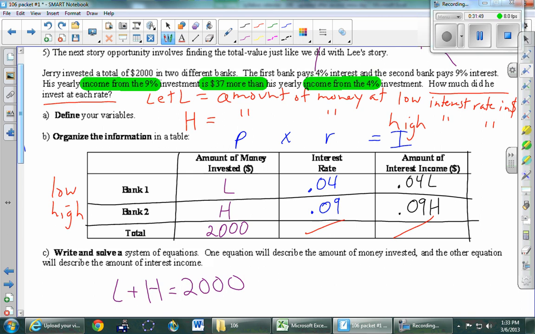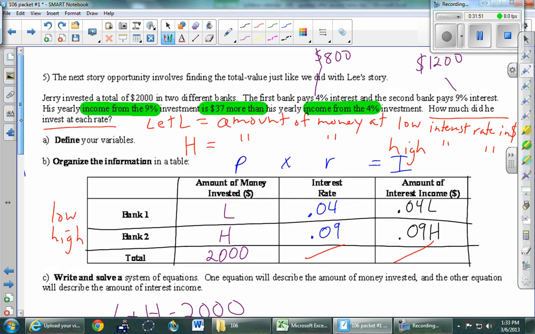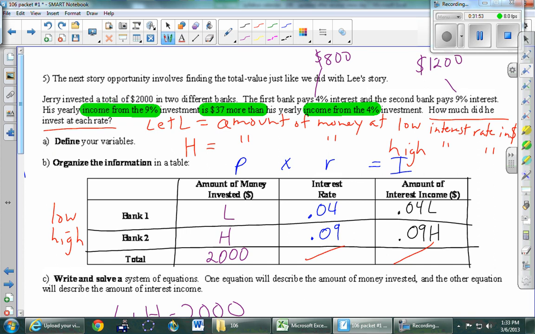Okay, that's what we need to translate. I'm going to squeeze it in right up above here. The income from the 9%. All right, I don't know what to put there yet, but I know what symbol that translates to. In math, what is? Equals. Okay, so I'm translating equals. 37 more than. In math, how does that translate? There is a plus, and there's a 37. So you can either put the 37 first or after. I'll put it first just so that it's in the same order as my highlighted things. So that's what I have right now.